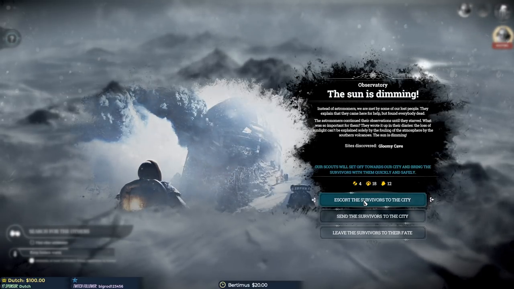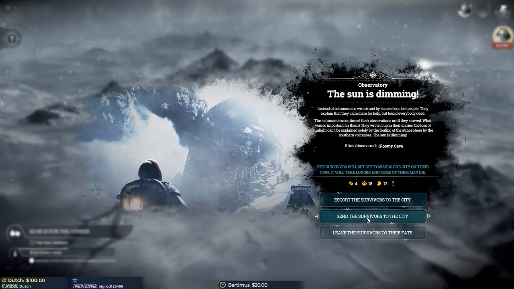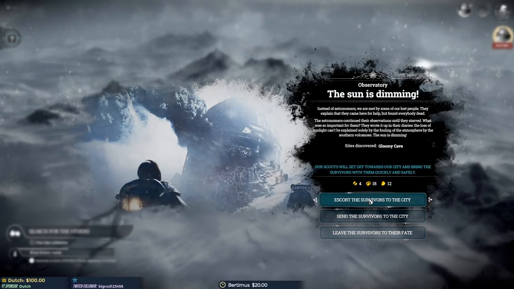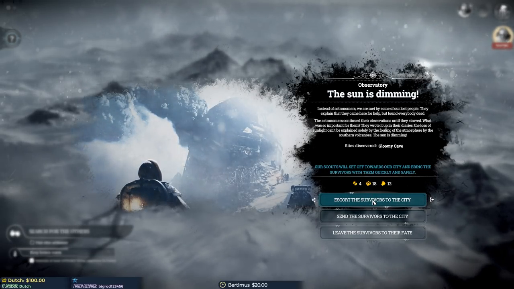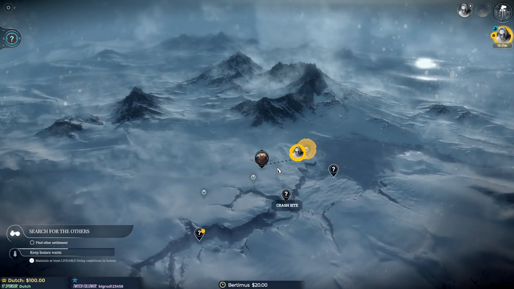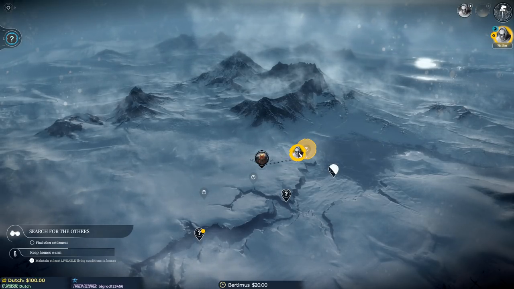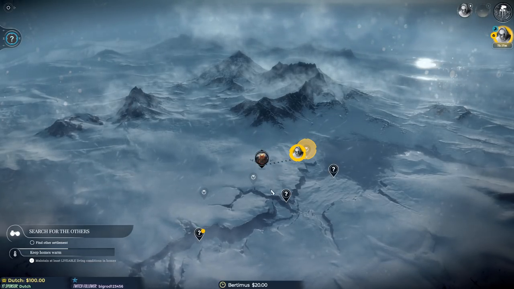So we can either escort the survivors to the city, send the survivors, or leave them. But we always escort them, just so we make sure we get the 4 children, the 18 engineers. Let's go. So we're escorting them back. That's going to take 7 hours. Alright, so I can make another... In fact, when I get these people back, I might make another search party, if I can.